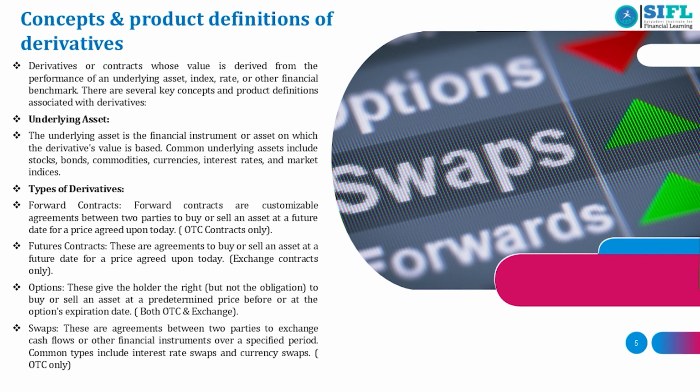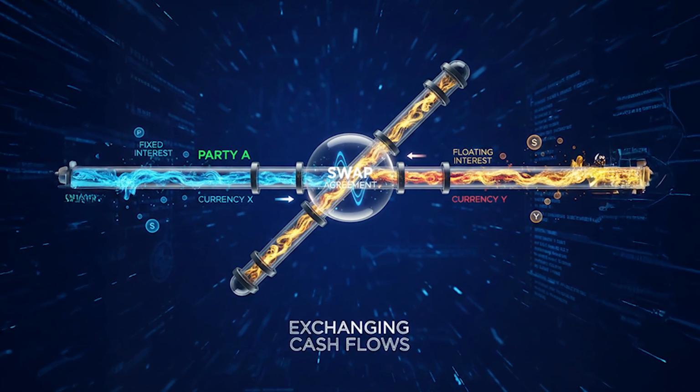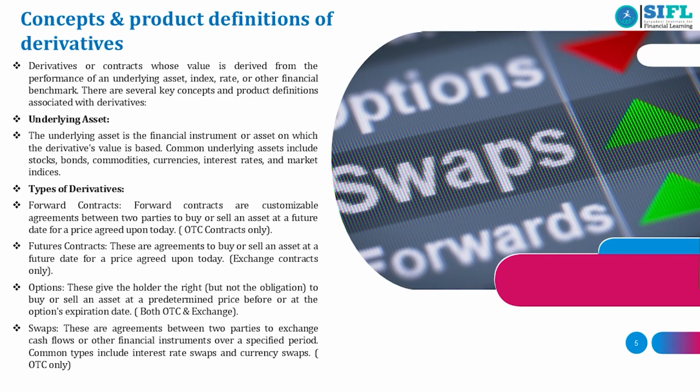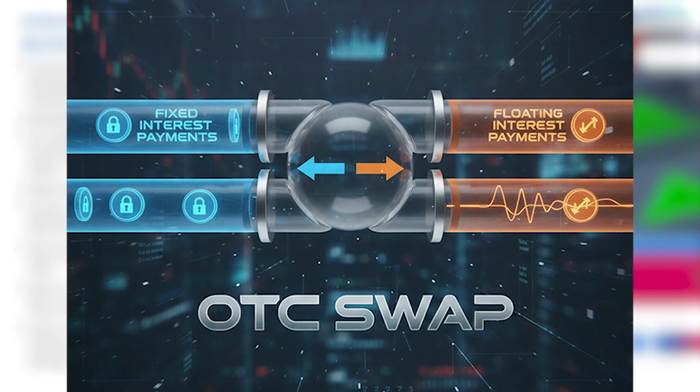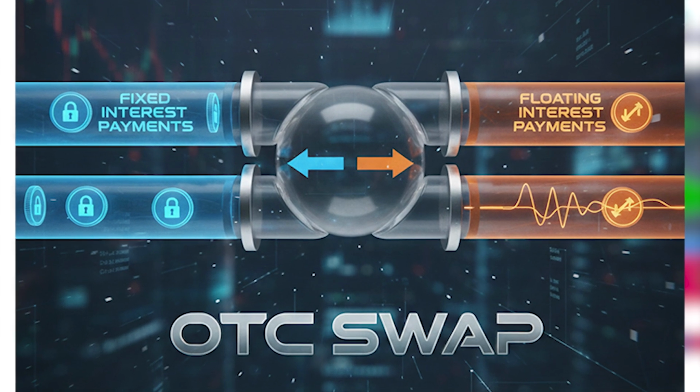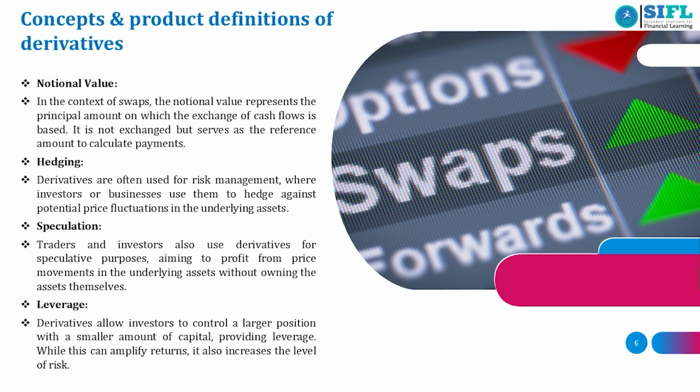However, the seller of the option contract has an obligation to honor the contract if the buyer opts to execute the contract. Swaps. Swaps are agreements between two parties to exchange streams of cash flows, typically linked to interest rates or currencies. For example, in an interest rate swap, a party may exchange fixed interest payments for floating interest payments. These are usually traded OTC. In summary, derivatives are versatile instruments that allow us to hedge risks, speculate on price movements, and arbitrage price differences across markets.